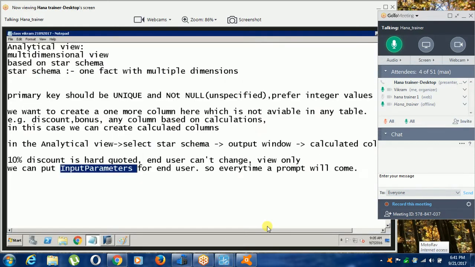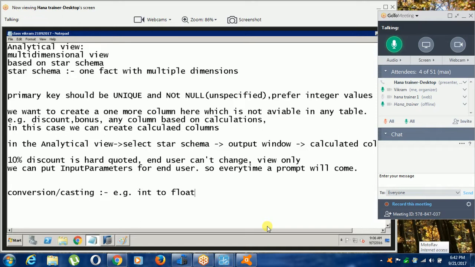You know conversion casting in any programming language, like integer to float conversion, or integer to string conversion.